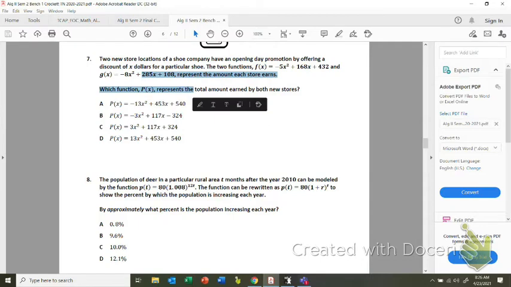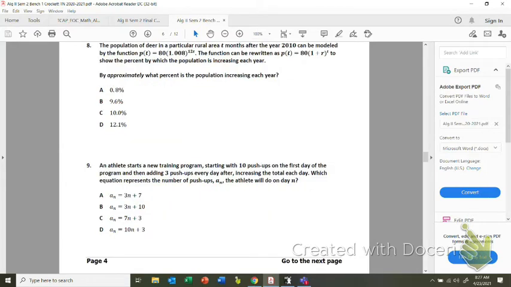All right, we are going to skip number 8. Okay. Skip number 8. It's doing something funky and I don't know what it's doing. Number 9 is very, very confusing.